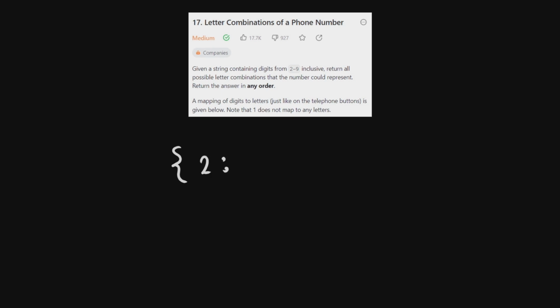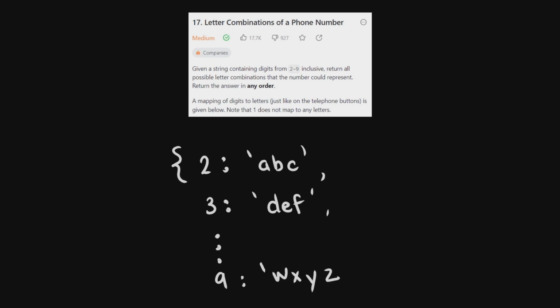So 2 might be mapped to a string containing A, B, and C, and then 3 is going to be mapped to, let's say, D, E, F, and this continues until 9, which is mapped to W, X, Y, Z. So this is the mapping, and we can actually just use a dictionary. Since it's only the digits from 2 to 9, we can just create this hash map by hand.